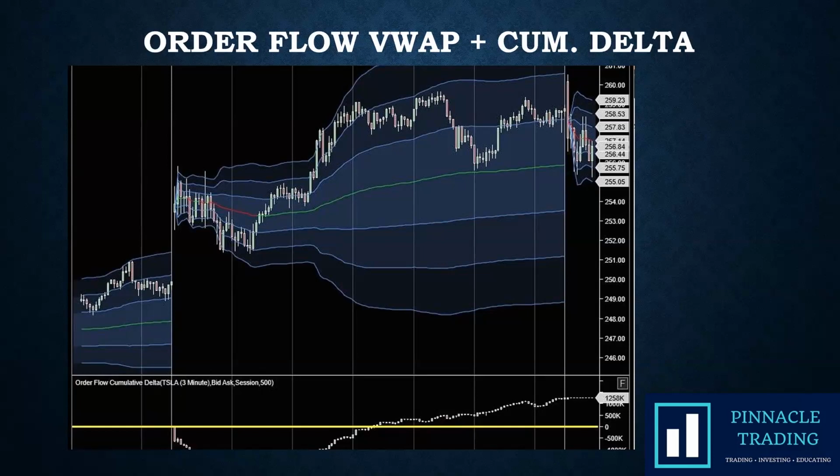Order flow VWAP. So this is one of the tools that's included in the order flow tools. It's probably my main go-to, the VWAP indicator. But what I like about it is the way that Ninja has implemented this, it shades the regions for you. You can focus on the VWAP and the direction of price and the angle of the VWAP. And then below that, you'll see there's a cum delta indicator.